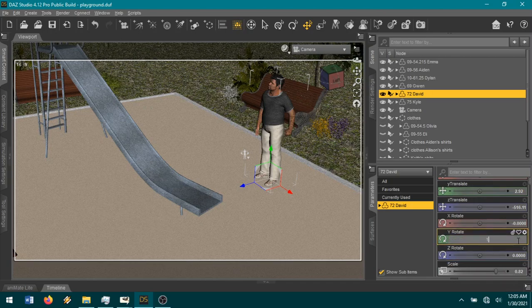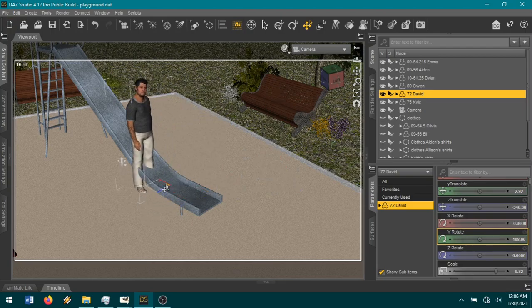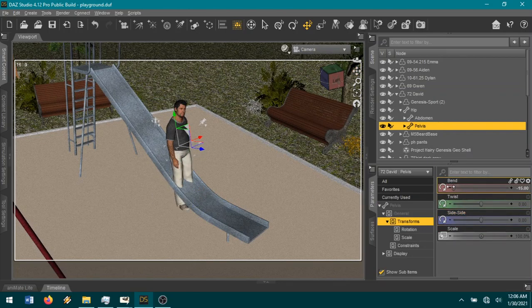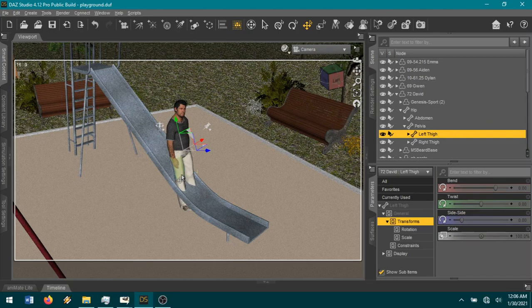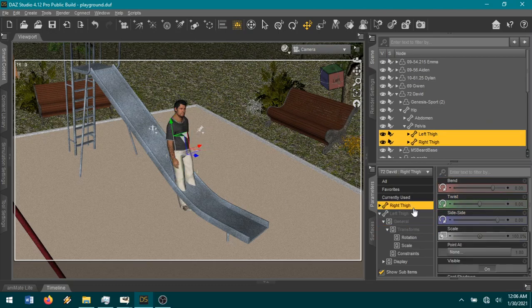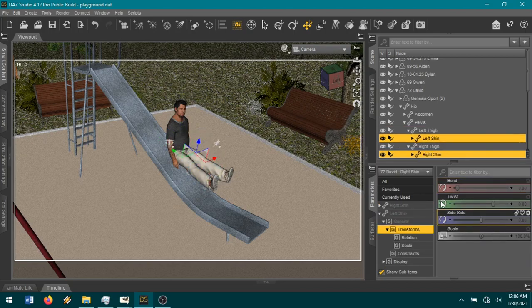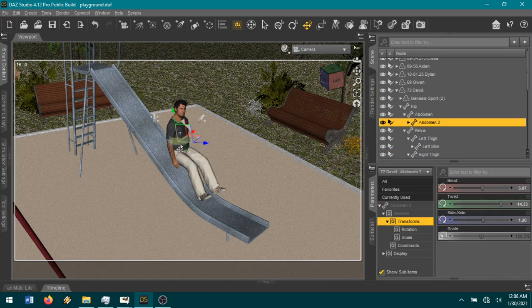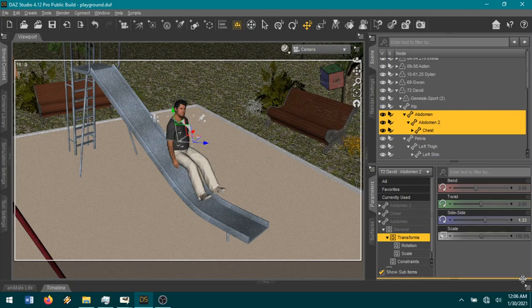I think the rotation is 108 on the slide. I'm going to be adjusting those later.